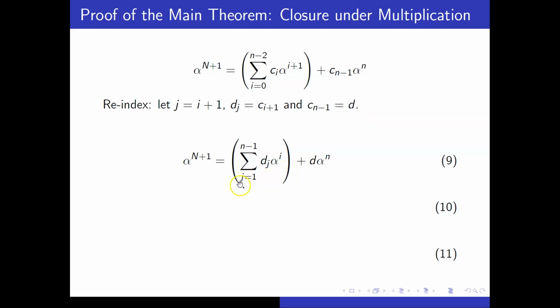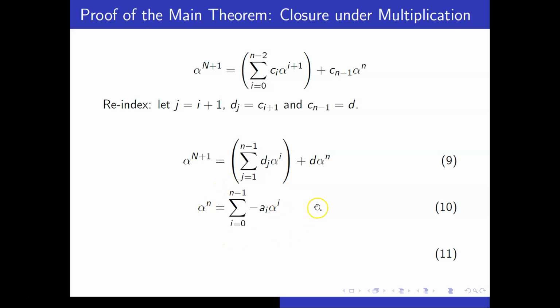Okay, when I do that, I now have this written as powers from 1 to n minus 1. So this part here belongs to K because it's a linear combination of powers of alpha between 1 and n minus 1. I could go down to 0, but I don't have to. And then I'm left with this term here, which technically isn't a power between 0 and n minus 1. But our base case took care of that for us. We know how to write alpha to the n in terms of the lower powers of alpha. I'm just using that minimal polynomial relationship.